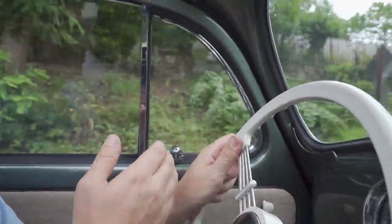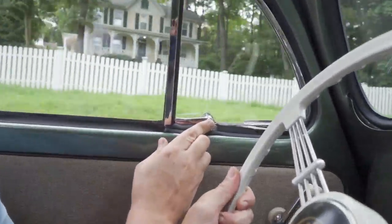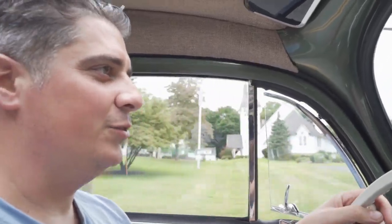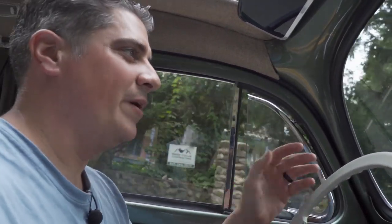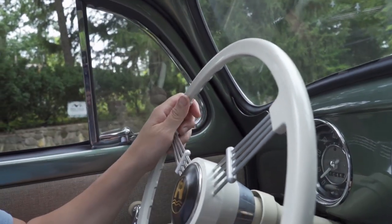I love these little vent windows, especially on the earlier cars — they had vent windows all the way to the end for the sedan. You press this little button in right here, that releases the latch, pull up and push out, and there's your vent window. Not only is it a vent window — it is your air conditioning. A lot of people ask about AC, especially in warmer climates like Texas or Florida. I don't like putting AC in these little cars with small motors. To close the vent window, push it in far enough to clear the latch and push it right down.